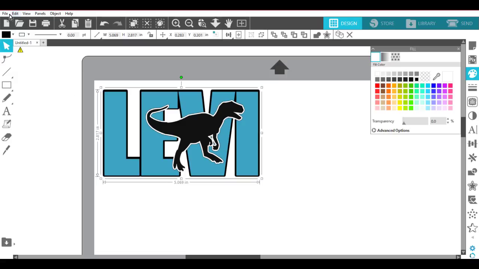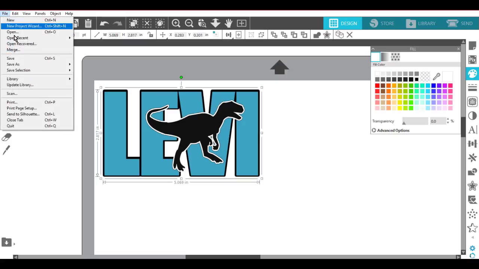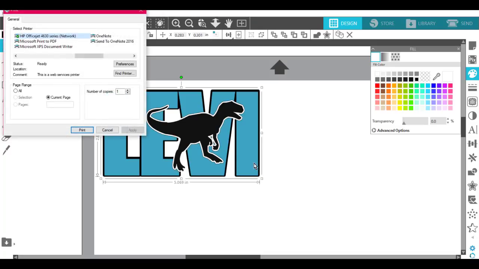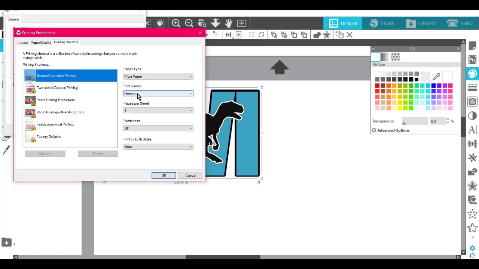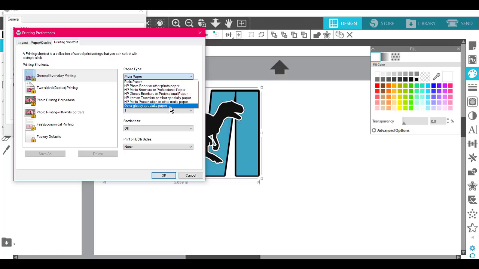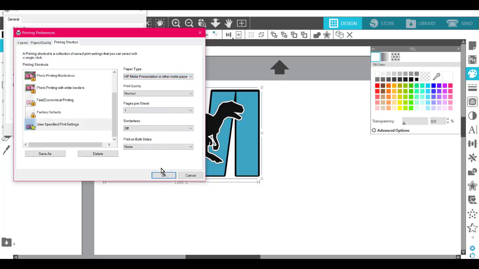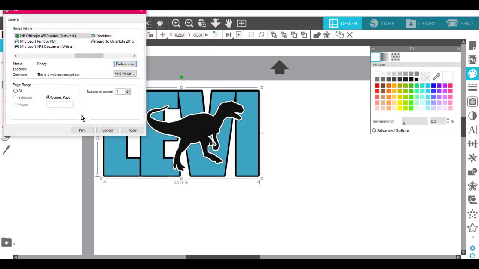Cool. All right. So what I'm going to do is go to File and Print and OfficeJet. And what I need to do is click Print. Now if I wanted to, I could change the preferences. If I wanted this to be really good quality for my printer, I'm able to go to Draft, Normal, or Best. I'm just going to leave it as normal. My paper type, I don't have that many options actually. I'm not using plain paper. I'm using a cardstock, but I don't know which one of these would be that. So I'll just click that and say OK. And I'm just going to print it.